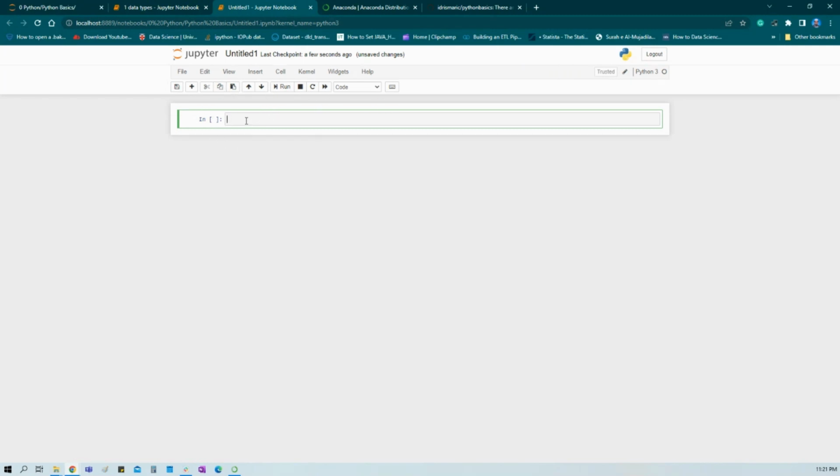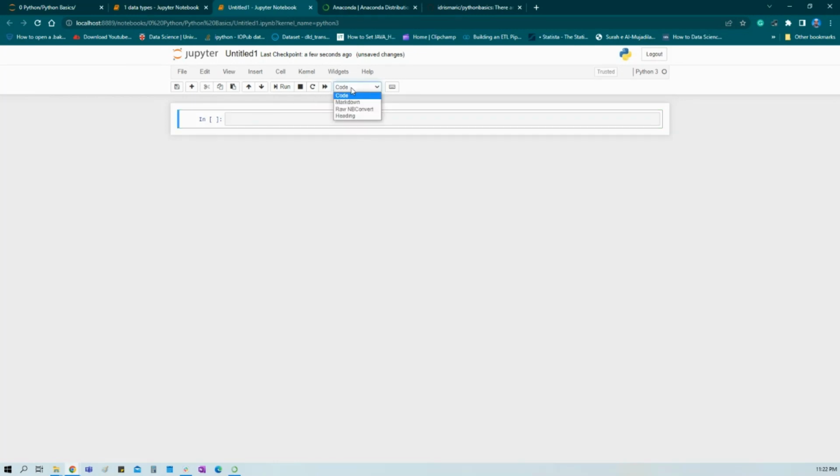When you start up a new notebook, you have a cell, and the cell is where you're going to type. There are multiple types of cells. Right now we have a code cell. In this code cell, we're going to write the commands. The Python programming commands can be written inside a code cell.